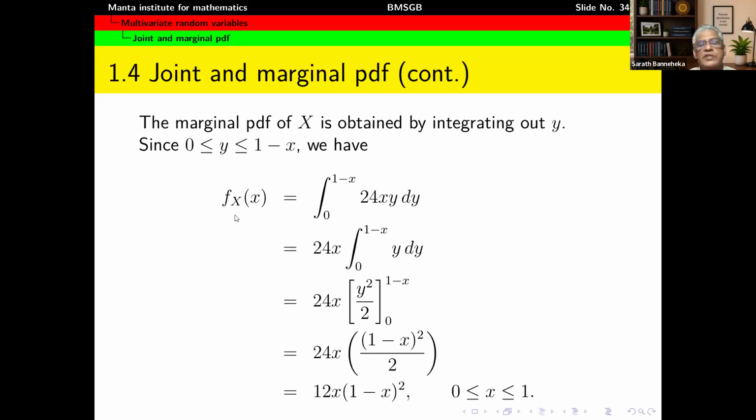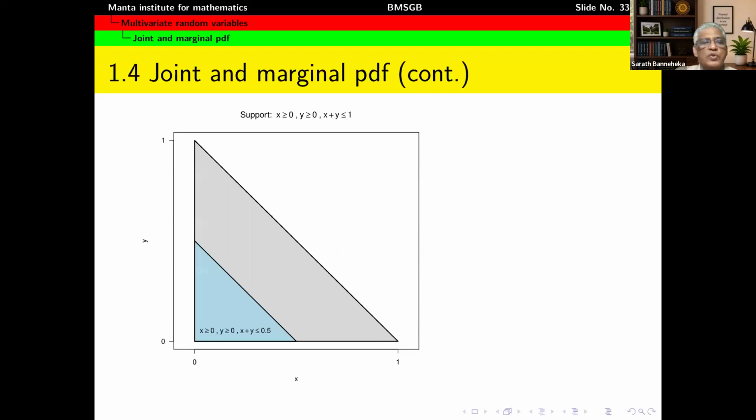So in order to get the general expression for the marginal density function at x, this is what you do: you integrate the joint density with respect to y, and this is the limit. You can get that idea from this also. When you are finding this kind of marginal distributions, it's not easy to draw the whole surface. What is more important is the support of the density function. This large triangle is the support of this particular density function: x from 0 to 1, y from 0 to 1, and x plus y less than or equal to 1.